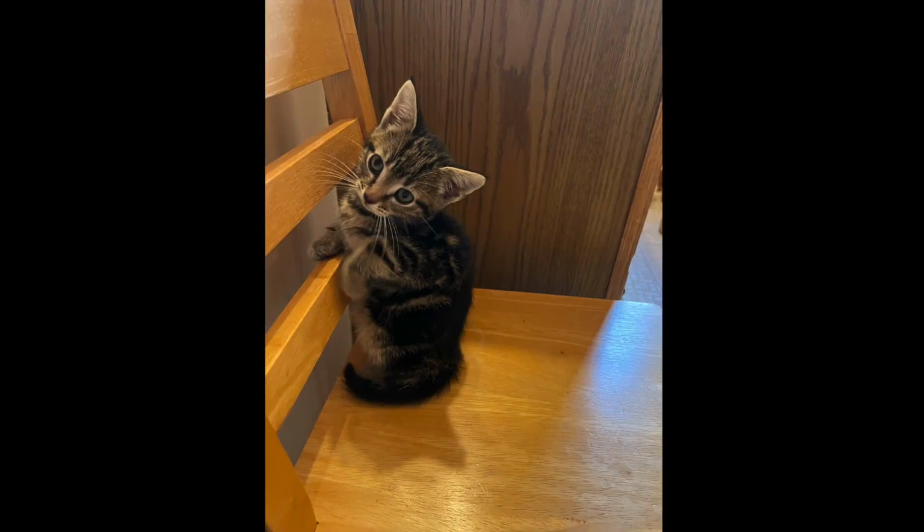Again, I'll do another slideshow of just Sahara so you can see how beautiful she is, because her coloring is so unique. I really wanted to adopt, I really wanted to keep all of them, but we can't. Look how cute right there. Look at that little baby. So yeah, I'll do a slideshow.